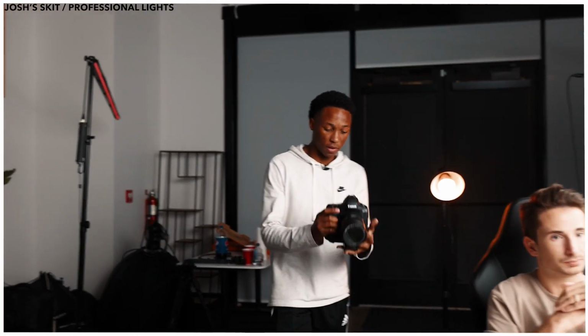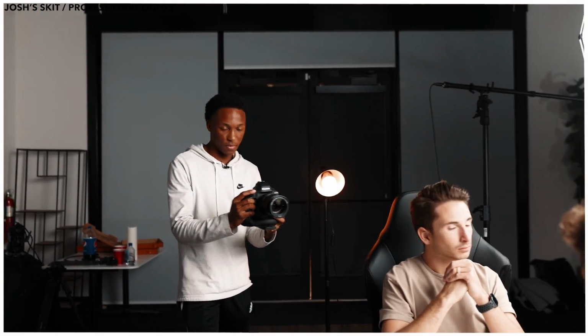So what I wanted to do was light up that back desk to get a background. It looks a lot better with the background lit up because it shows more, I don't know, what's a good word? Depth. Yes, I think it looks really good on this side and Landon's side. Especially on my side. Mm-hmm. All right, Josh's setup is done.